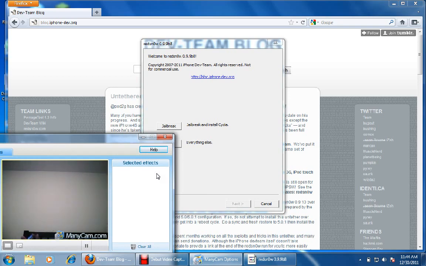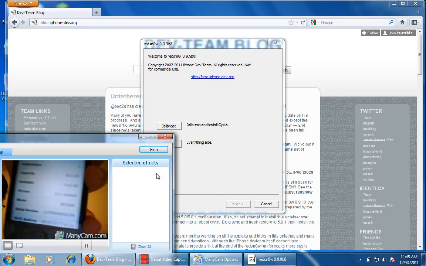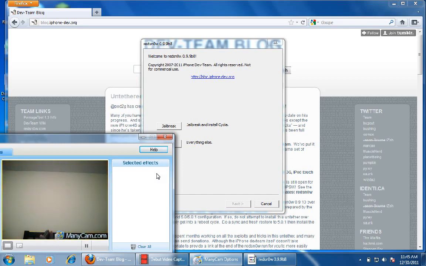And just to show you that this is running iOS 5.0.1, I will be going into my settings. Let me go into General, About, and I'm just going to scroll down. And as you can see right there, it's not that clear, but there you go. I am running iOS 5.0.1 on my iPod Touch 4th generation, I am running the 32 gigabyte, but that doesn't really matter.